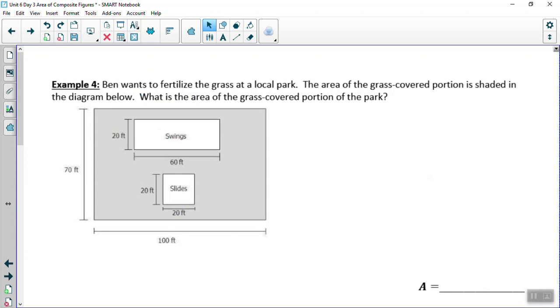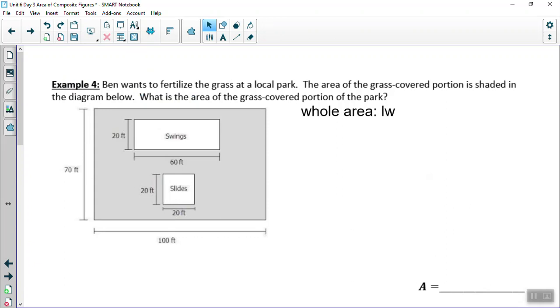So we're not going to worry about the area for the swings or the slides. Now, why is this important? Well, when you want to go to the store and buy fertilizer, you need to make sure that you know how much area you have to cover, so that you know if you're buying enough. You want to make sure you buy enough or that you don't buy too much. You don't want to make multiple trips back and forth to the store or spend more money than you really need to. So you figure out your area first of everywhere you want to seed, or in this case fertilize, and then you can go out and buy what you need.